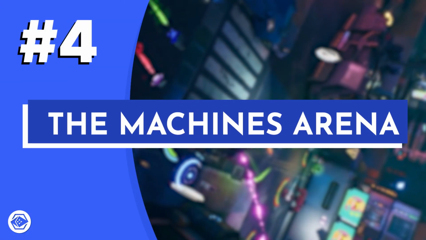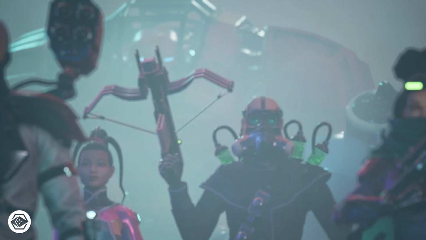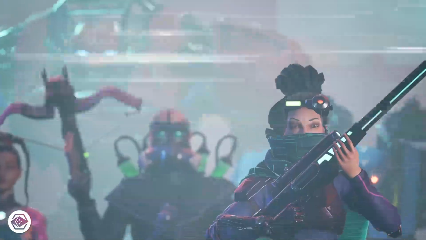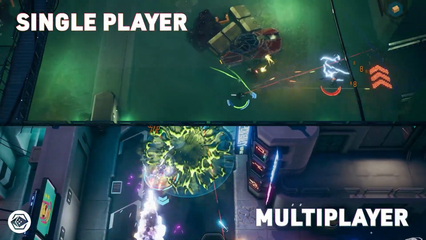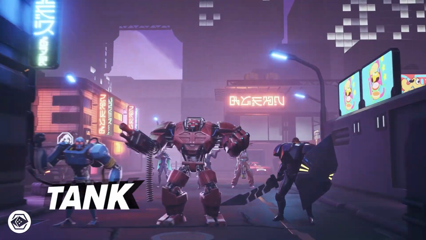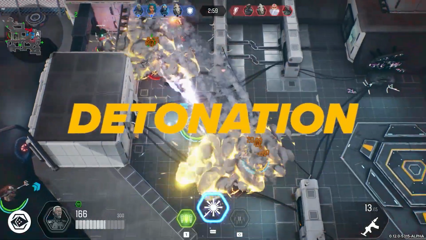At number 4, we have The Machines Arena. The Machines Arena is an action PvP shooter game being built on Ronin. The Machines Arena is a top-down hero shooter game where players engage in adrenaline-fueled combat in both PvP and PvE game modes. The game features a variety of heroes, each with unique abilities and weapons, providing a diverse experience.